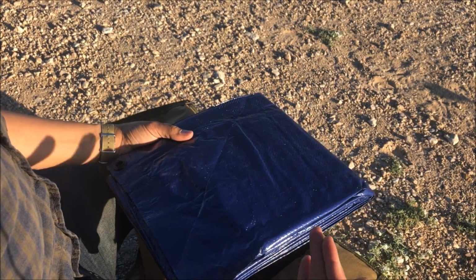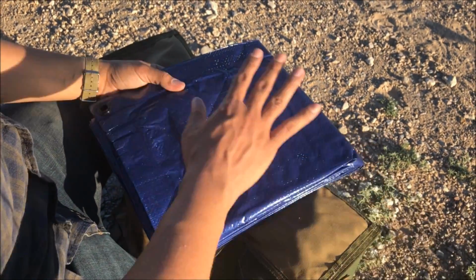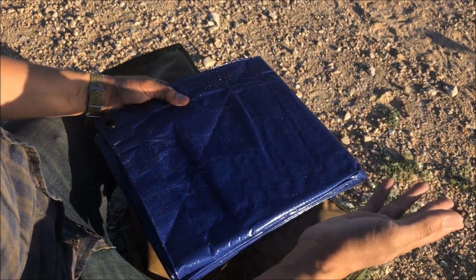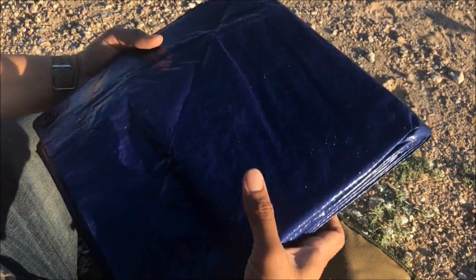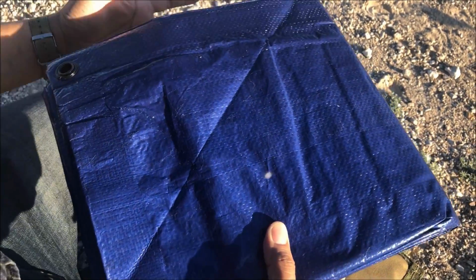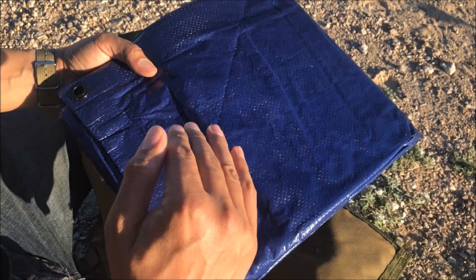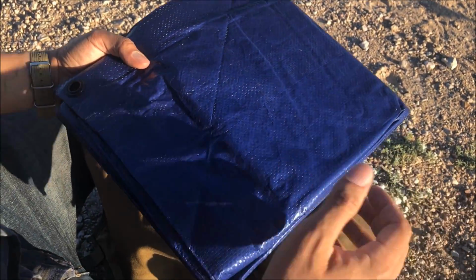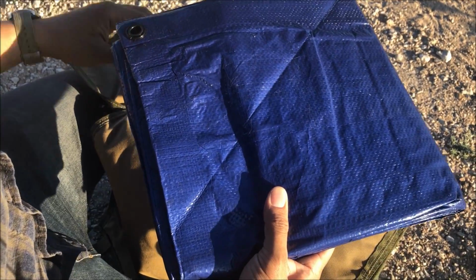There might be times you don't have time to set up a tarp. So if I could just use this as a ground sheet, and then my wool blanket, and then wrap myself like a taco, I'll be fine. I've done that before. So that's why I'm using this. Now, it is bulky. I wish I could find something lighter weight, but I need it to be durable. Because once again, this is designed for one to three days, but if it goes longer, if it goes for a week or two, you want something like this and a wool blanket that's just quality and really tough.